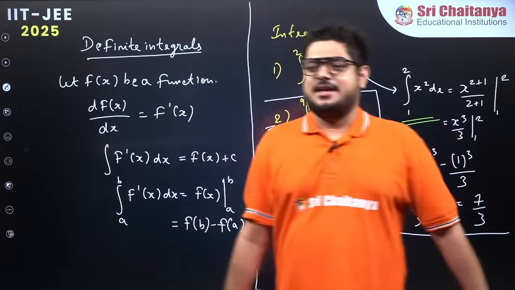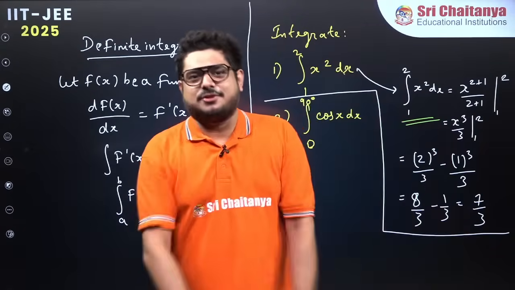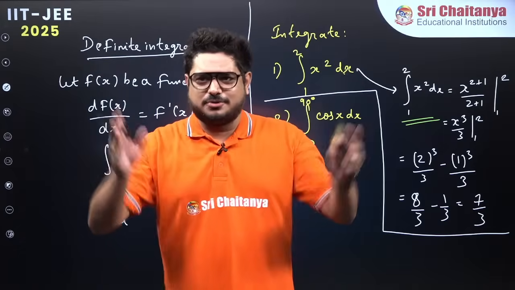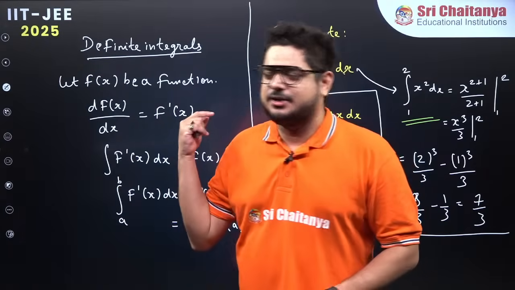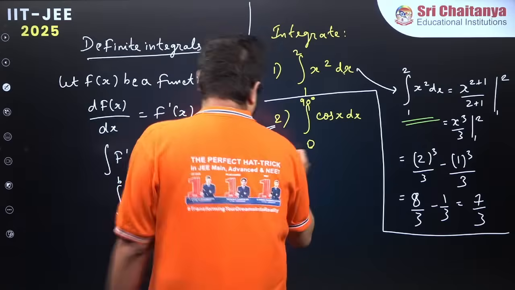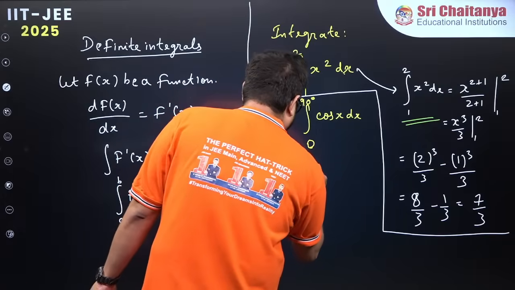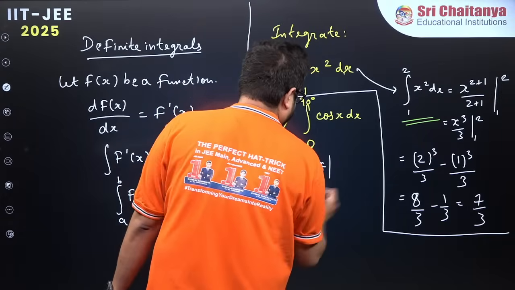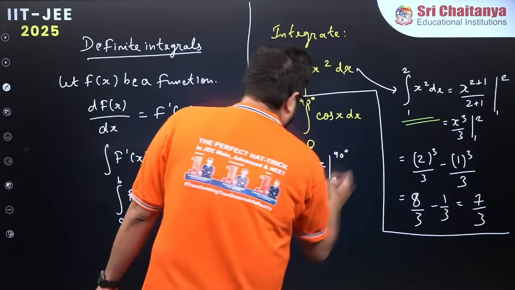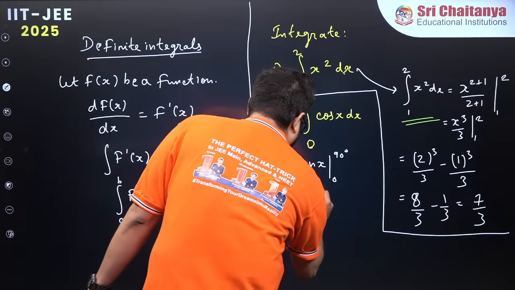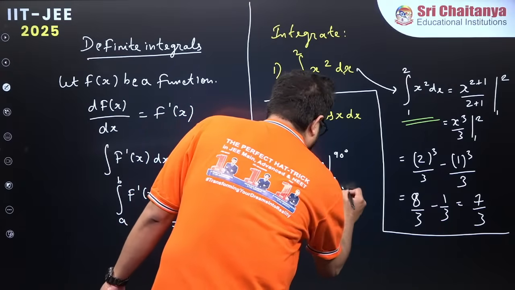Sin x. Yesterday we discussed the formula. I hope you can recall it. The same thing is being mentioned over here. Yes, exactly, that is going to be sine of x. There is no need to put the c, limits 0 to 90 degrees. So what I will be doing is sine of 90 minus sine of 0.